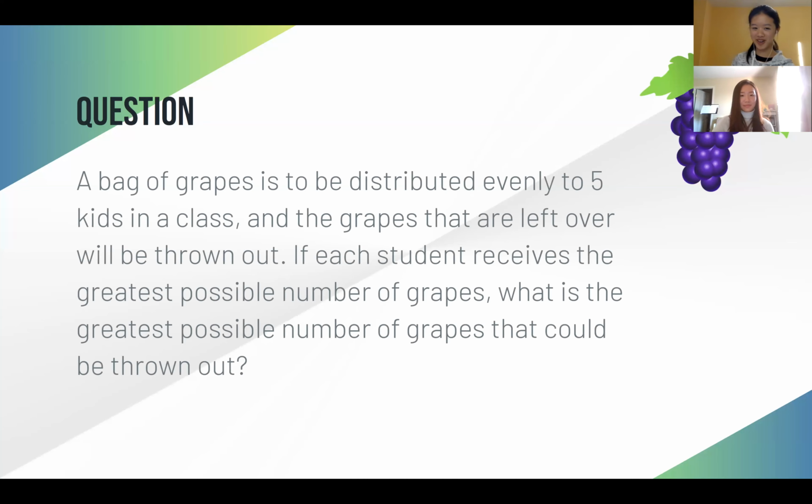Okay. A bag of grapes is going to be distributed evenly to 5 kids in a class, and grapes that are left over are going to be thrown out. If each student receives the greatest possible number of grapes, what is the greatest possible number of grapes that could be thrown out? Oh my God. Please. Don't trip. I bet they're doing quadratic equations on how to solve it. Is it 4? Yes. You are correct.